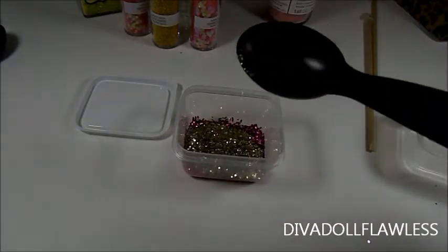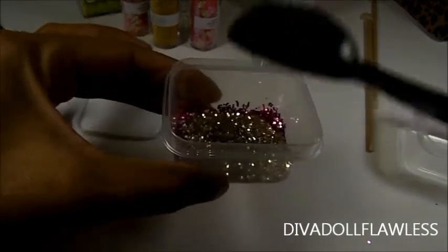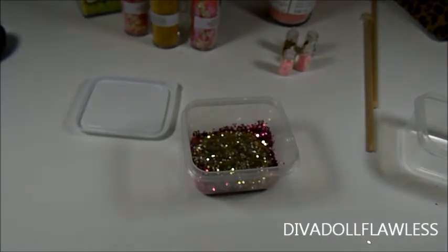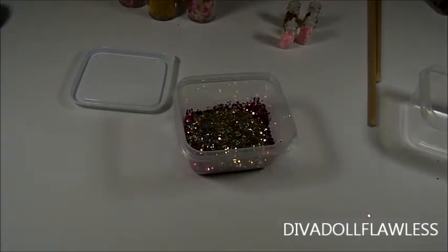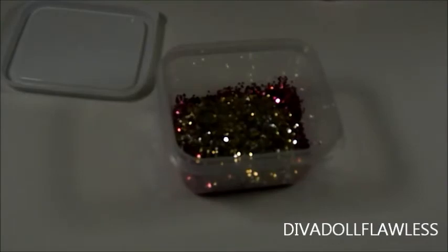All right, so I have my half a tablespoon of that mixed in. And I'm sorry guys, it's late, so I probably don't have the best lighting, but hopefully you guys can see this. Okay.